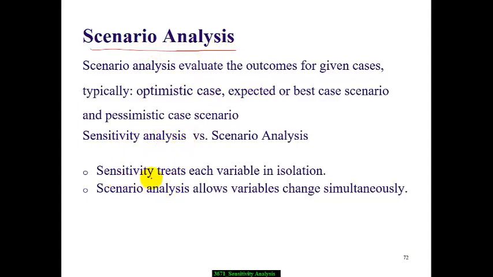In sensitivity analysis, we focus on one variable. We isolate one variable at a time and keep all other variables unchanged. While in scenario analysis, things could change in a simultaneous way. So in the best case, everything is going to work in our favor: the high sales number, the low cost. Things could all go in the opposite direction in the worst case.